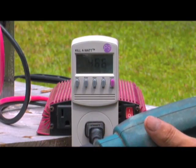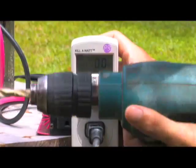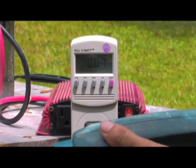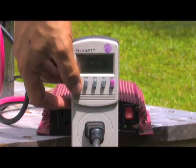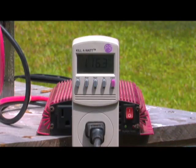The drill is pulling almost 500 watts. Switching over to amps — it's pulling right at 5 amps, which all works out. Now we're going to see how the voltage holds up. So now we're inside and you can see that this outlet right now has about 118 volts going to it. I'm going to turn this drill on and listen to the difference.